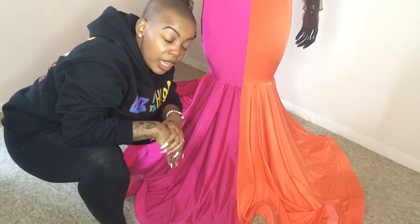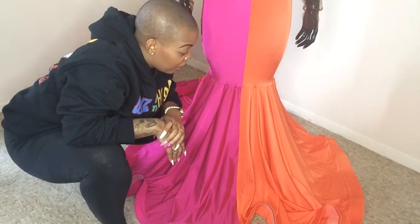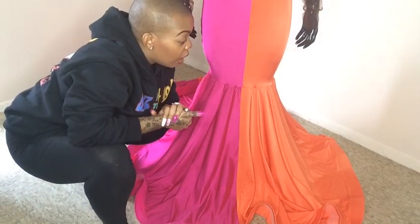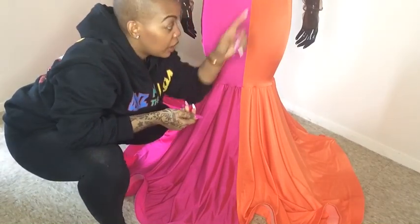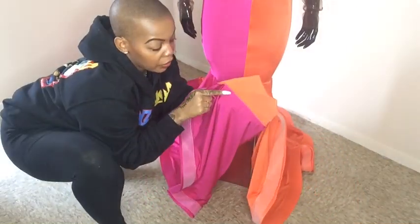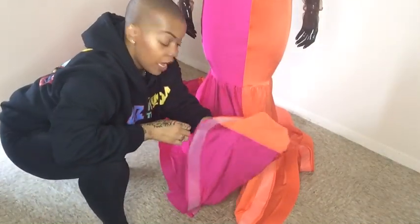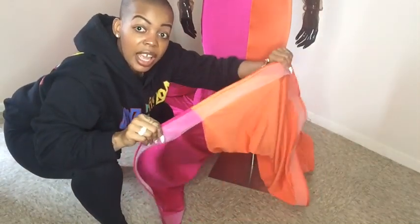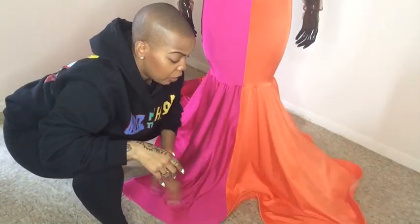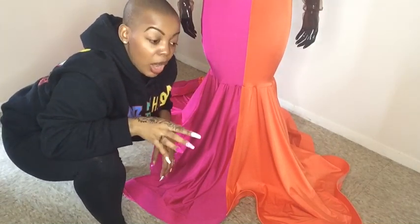The color is so vibrant, it's different, it catches your attention, and it's very silky. A tip I like to do: the inside is serged together using orange and neon pink thread on the serger, which gives a bright Easter feel. On the bottom there is white horsehair — I could have used pink or orange, but colored horsehair is very thin and tends to pop too much, so I only use white or black.